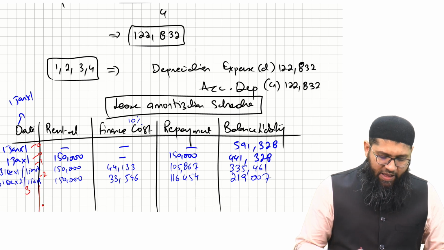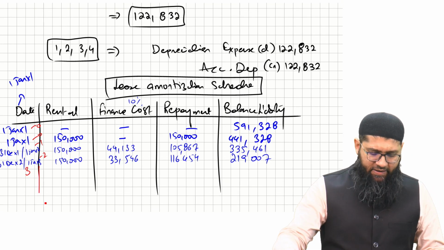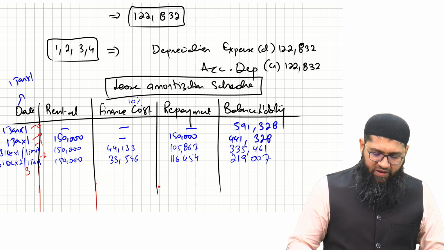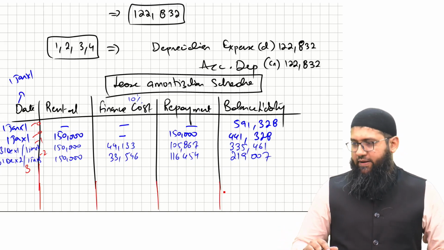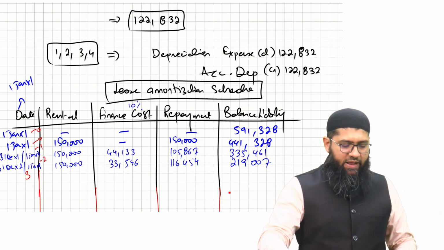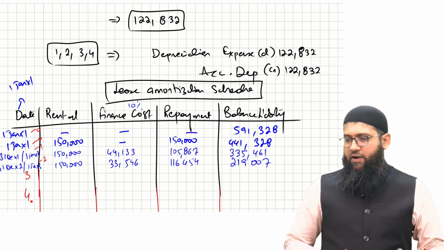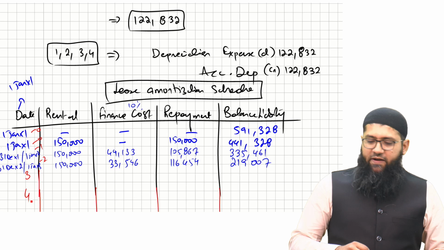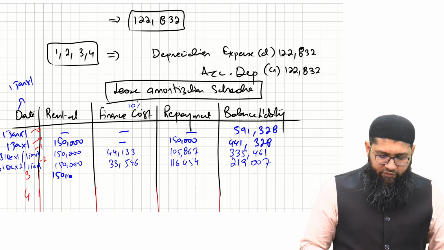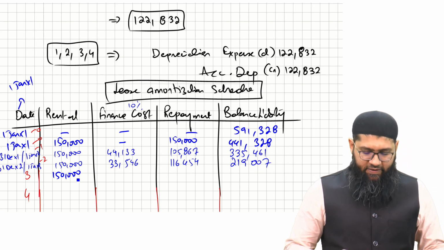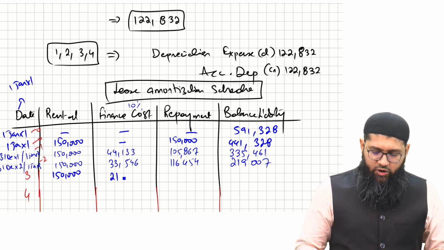Now I'm just writing time period 3. The reason being that I don't have much space to solve this scenario over here. And again, I don't want to complicate things a lot. So I'm just writing down time period 3 and time period 4 here. So again, 150,000 is the rental at time period 3. And here you would say 21,901.